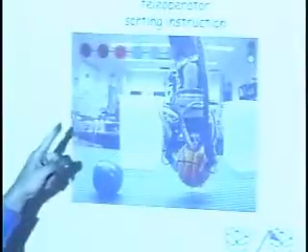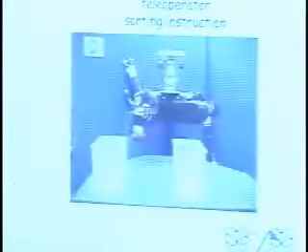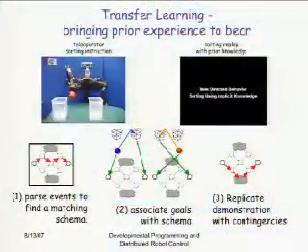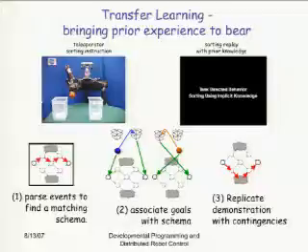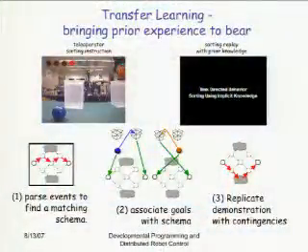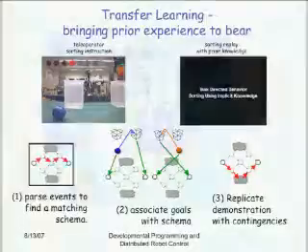The robot notices, oh, you went from here to there. Its confidence that you're actually trying to demonstrate pick and place as a schema goes up, right? It doesn't know why you're doing it the way you're doing it. It just thinks you're trying to tell it that pick and place is the goal. So it puts the orange thing over there, and it's going to do the same thing with the blue thing and put it over there, but it's so tedious to watch, and so just take my word for it.